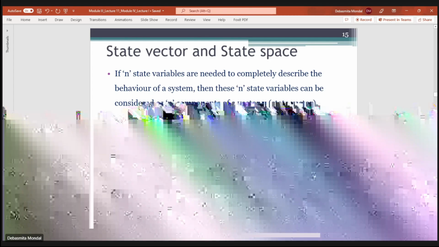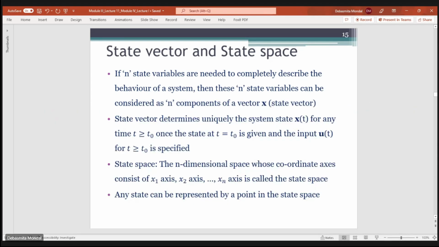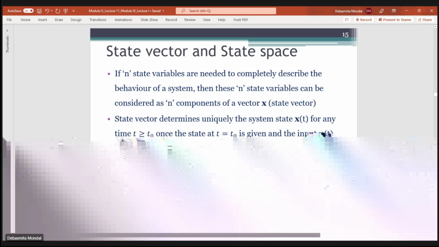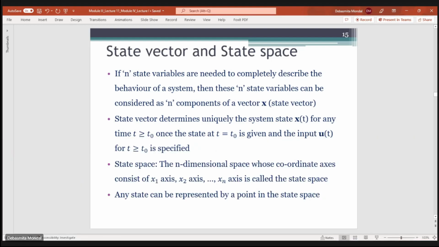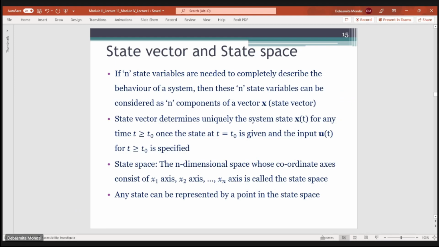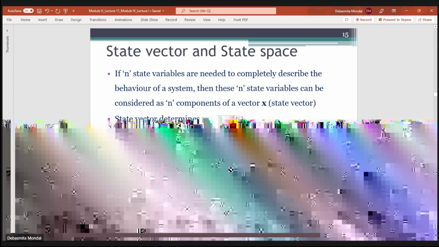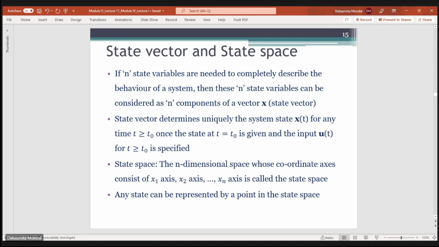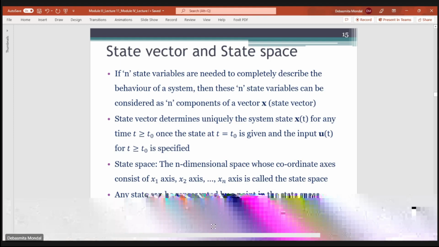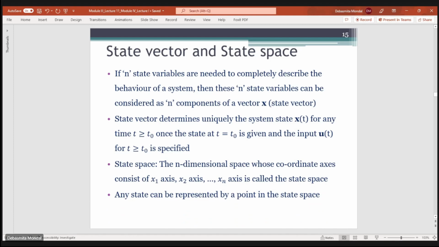Maybe I'll stop right now and we'll continue talking about this in the next class. So the abstract concept of this state, is that clear to you? We will discuss in more detail how we can find the state variables, or how, from a given system, to select which variables will be my state variables. Those things will come later. I will discuss in tomorrow's class, but just the basic concept of what a state or a state variable is, is that clear to you?